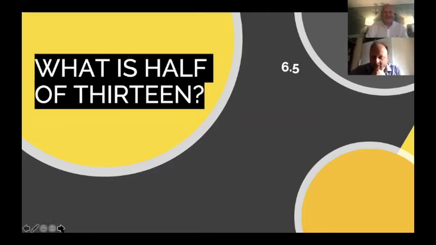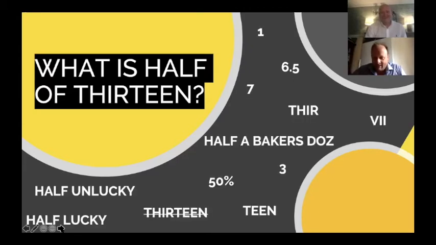So the majority of answers coming through is 6.5, which of course is the answer we very often get, because it's the one which most of us will go to first. And it's been absolutely wonderful to see a little bit of difference coming through in the chat, which is also normal, but it's not normally the majority. Mock, next one, please. Because there is a whole range of potential answers: half a baker's dozen, or 50%, or teen, or thir, or 13 split in half diagonally or horizontally.